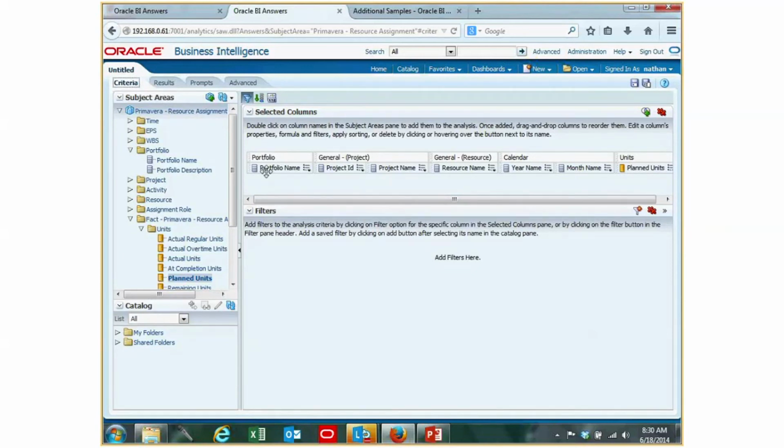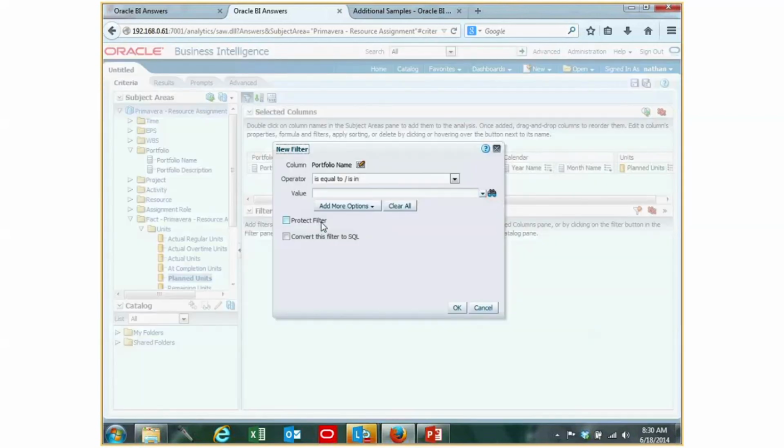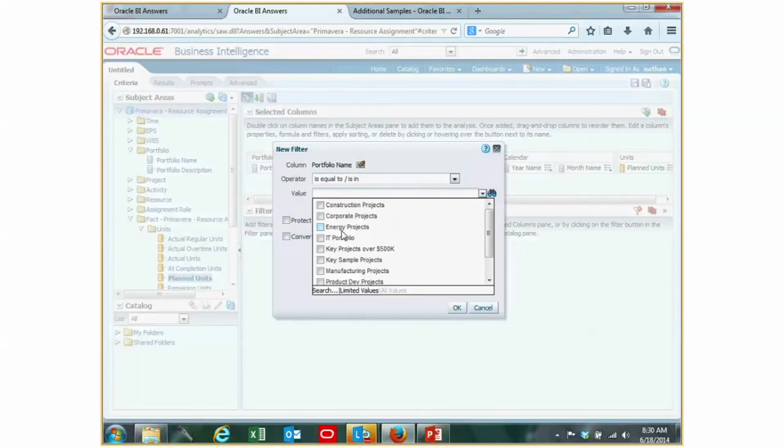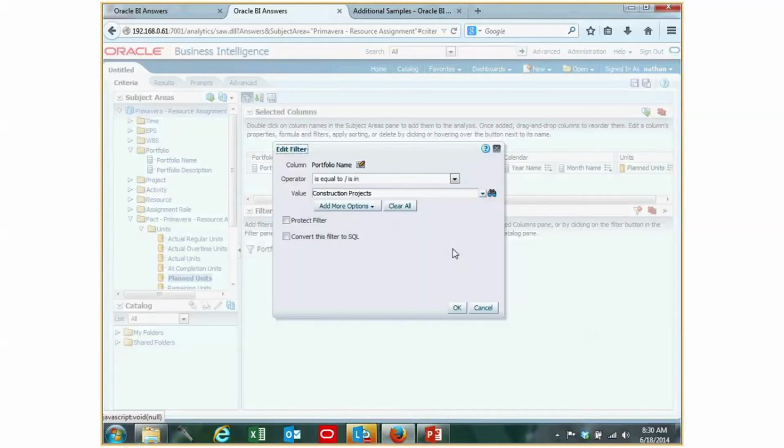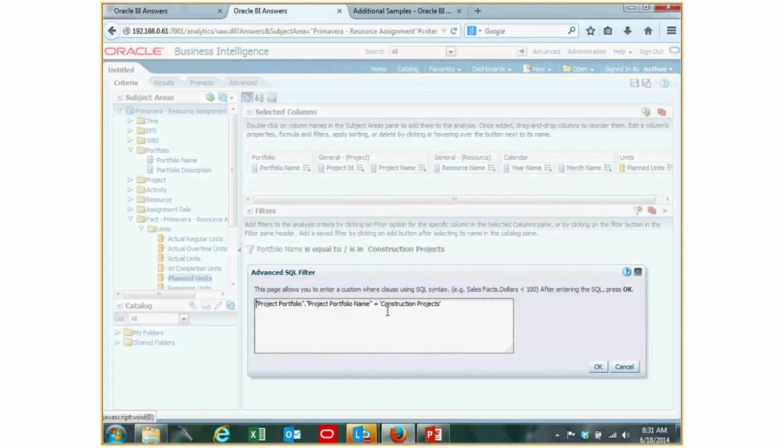Let's just say, and this is the quick way, we want to quickly filter the data. You just go into the field itself, filter it, and then let's say we're interested in construction projects only. What I like here is I'm not writing code. I'm doing everything by clicks and visually. If you wanted to get into the coding, you can do that. You can convert it to SQL, and you can replace it there if you prefer to do that.